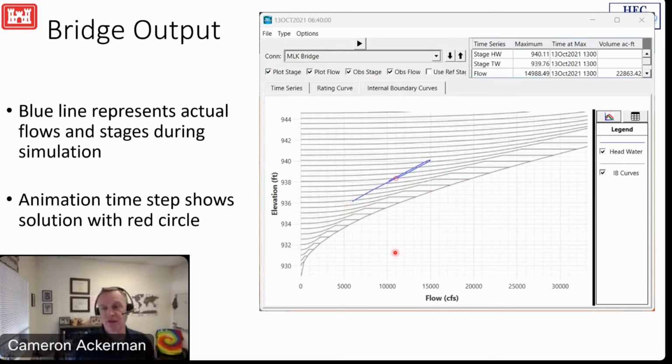So if you're having instability problems, right, when the water surface hits the deck or whatever, you can come in here and see, like, do I have a nice smooth solution? If not, where is my solution going unstable? You'll see a jagged line or a jump. And then if you want to follow it, when you animate, a little red dot will plot for you. It'll show you where you are for every time step. So it's a nice way to debug your model.